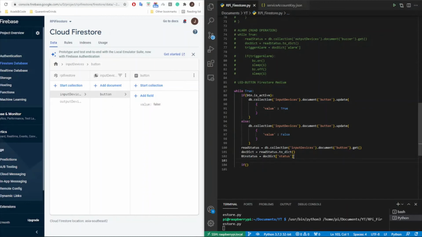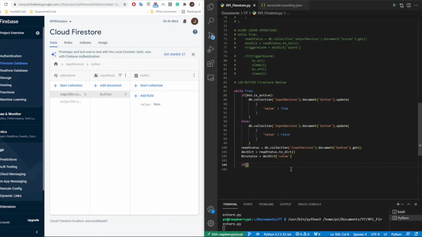Instead of status, it's value. So we want to read again. We want to monitor the status of the button through the database, and depending on the value of the button state, the LED will turn on if the value is true and turn off if the value is false.